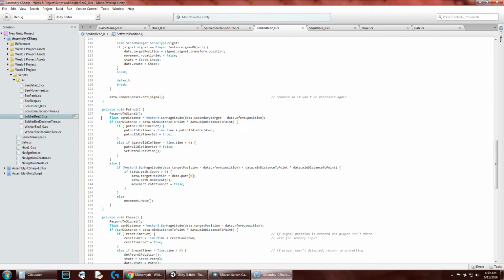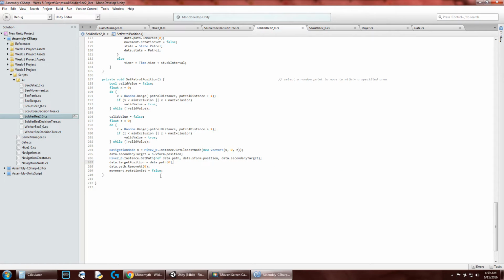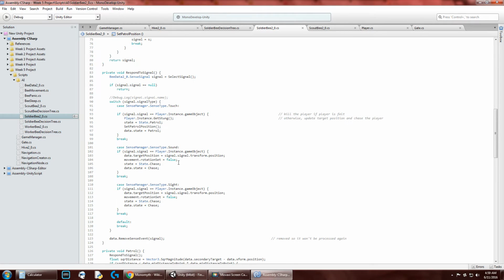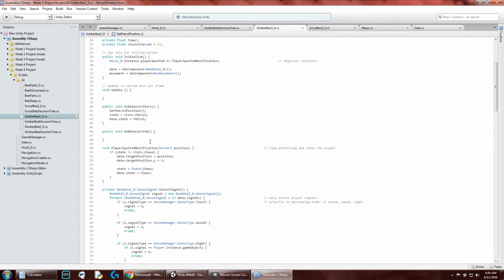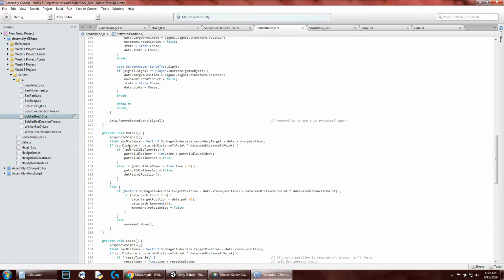Up here in the patrol, we are also going to set our secondary target to this endpoint. So up here in the patrol, we are going to check to see if we have reached our secondary target. If we've reached our secondary target, we're going to set a timer, and we're going to sit there for a couple of seconds.